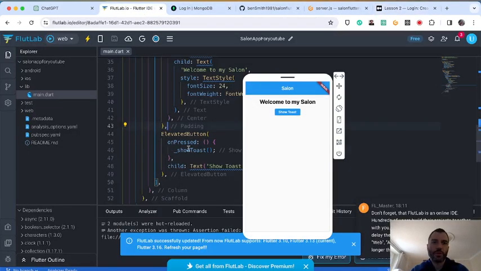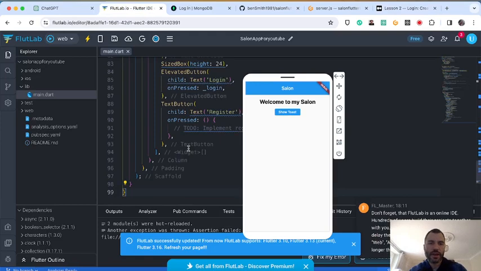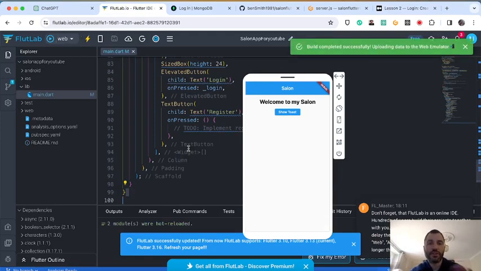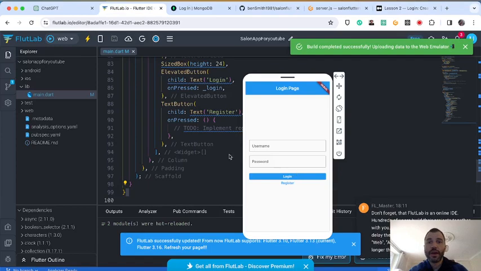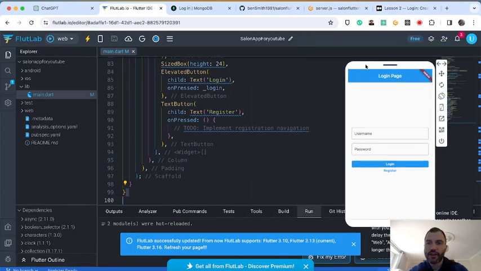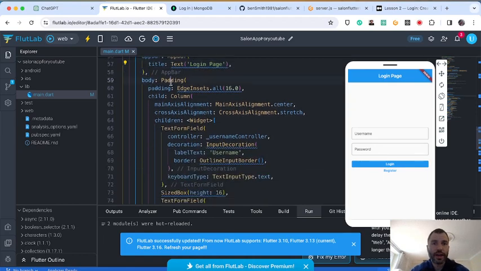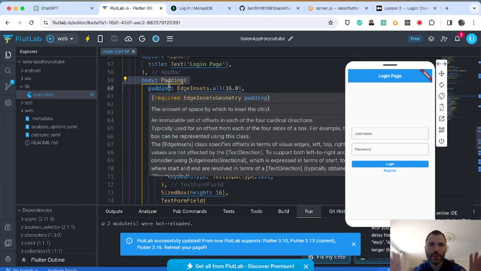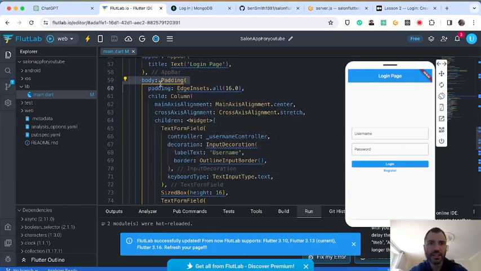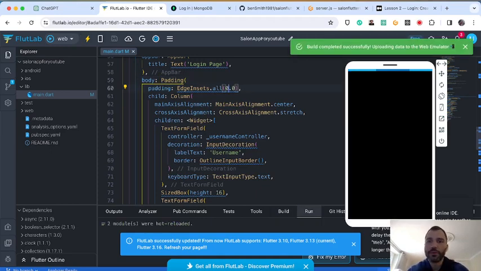So I go over to my project in Flutter Lab, I paste it in, I press save. This is going to change now. So it's a nice layout, this. Let's look at the widget layout first of all. So we've got a scaffold, and then we've got the app bar at the top, which is that. Then we've got the body, and why is the body a padding layout? Well, because we want to pad all the things 16 pixels from the edge. So let's play around with that. Let's make that a 0 and see what happens.